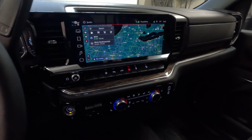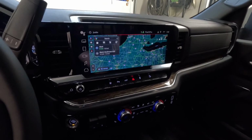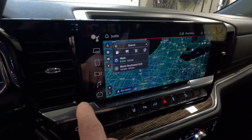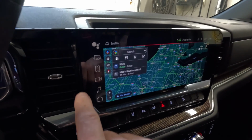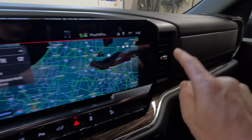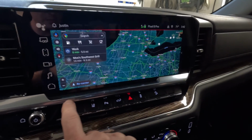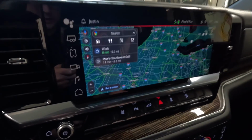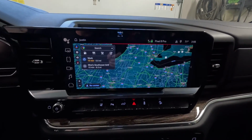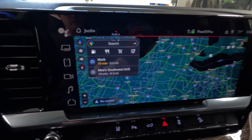So I've been driving around a couple months with the screen protector installed here, and I actually think the end result turned out pretty good. I mean, it's got a really precise fit, and it actually goes all the way to the outside of the bezel here, and then all the way across the top, and then all the way down here, and even goes into this little cutout down at the bottom. But it's a really precise fit. So, after 2 months driving around, I've actually forgotten that it's even installed. So I really think it has a nice, clean look in the end.